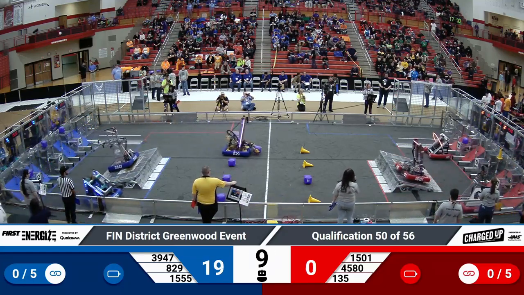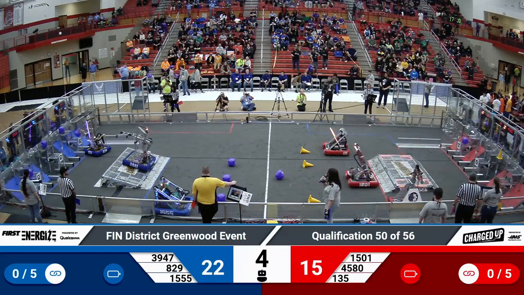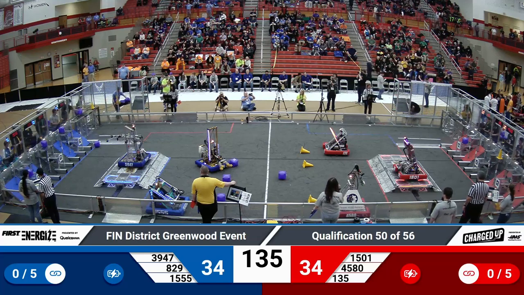It looks like 135 has gotten a middle note scoring, and 1501 has gotten a high note. Over on the blue lines, we have two high notes and a middle cube. 3947 has successfully docked and engaged, and so has 1501.